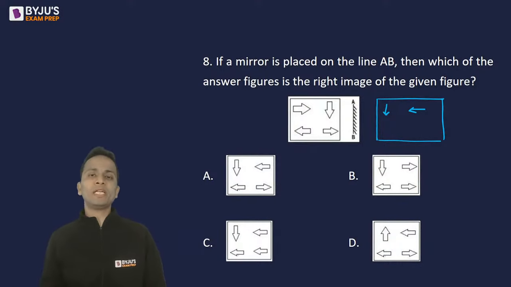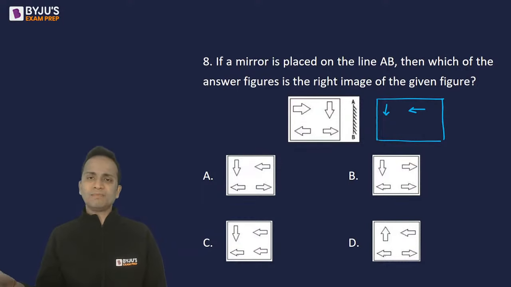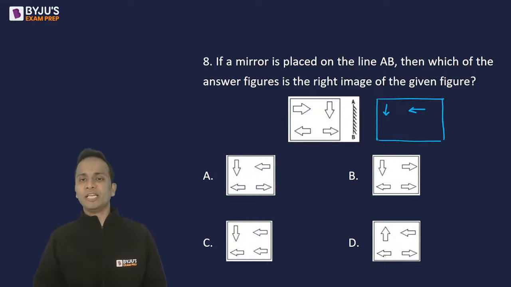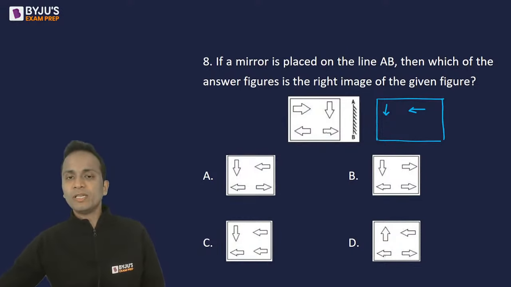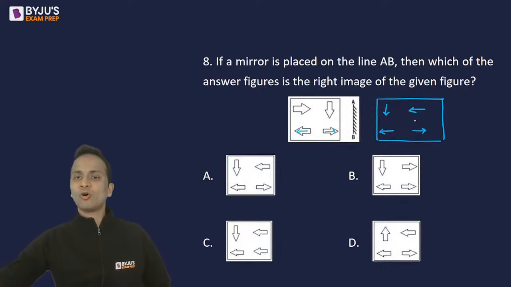It will keep on pointing downwards if it was earlier pointing downwards, and if it was upward, it will remain upward. Left and right pointing arrows will change their direction. So this one, if it is pointing towards right hand side, here it will be pointing towards left, and the last one pointing towards left, so it will now point towards right. So the figure that I've drawn, you can match it among the options.